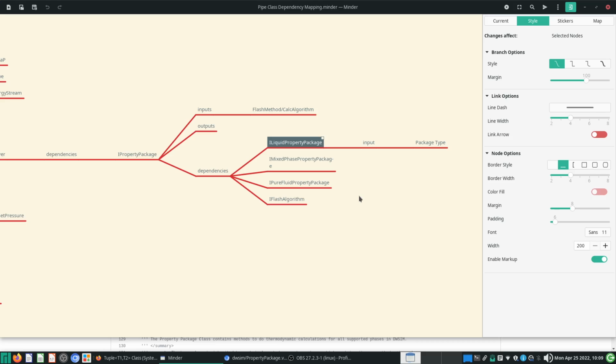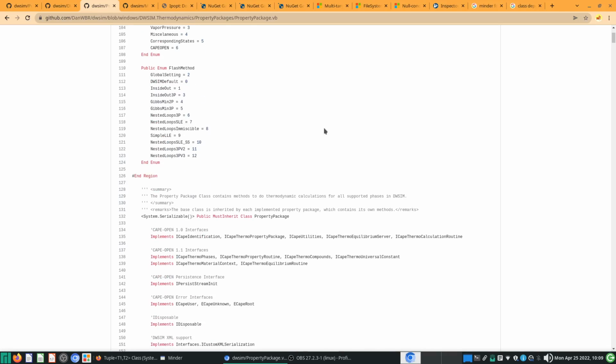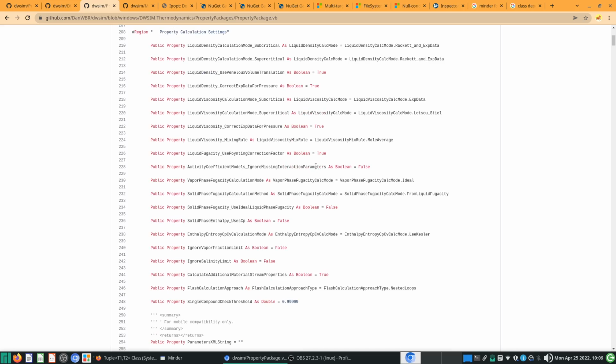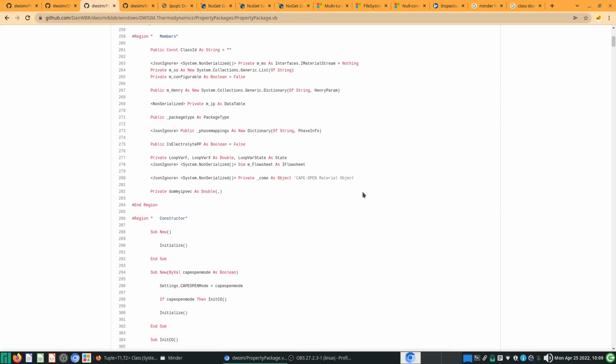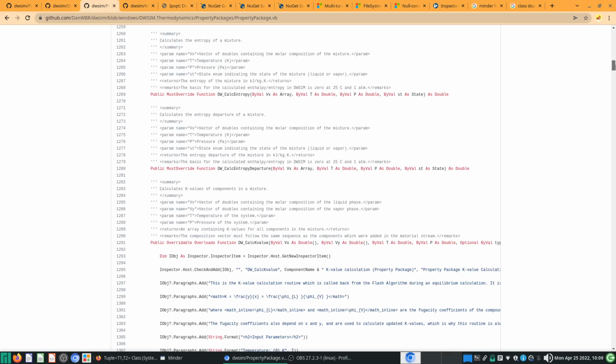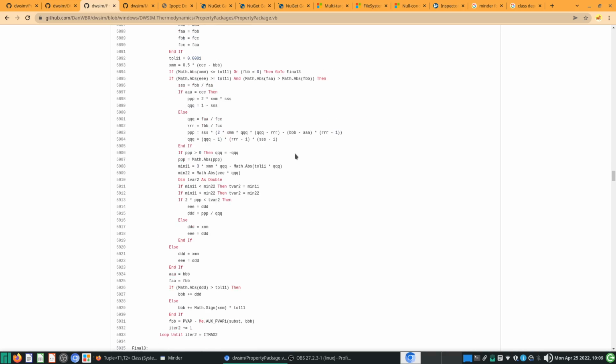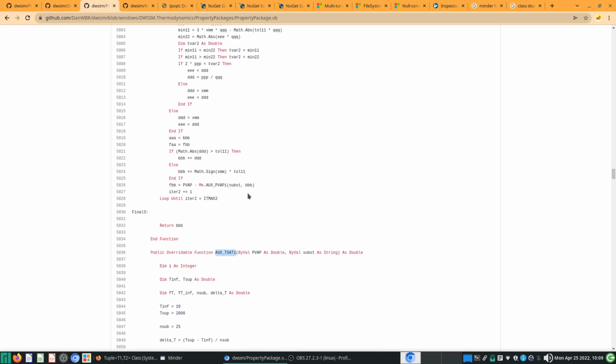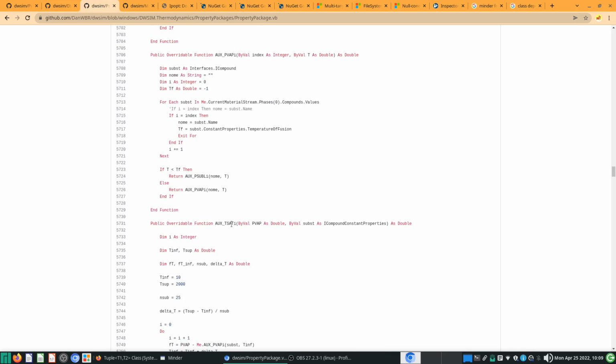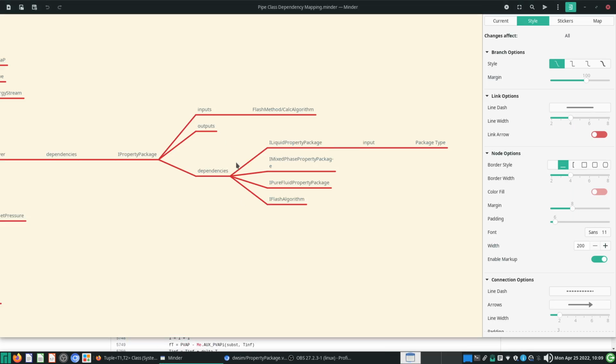Okay, what's the output of a property package? You see that there are lots of functions being used, and what I want the property package to express are just the functions. Flash algorithms.